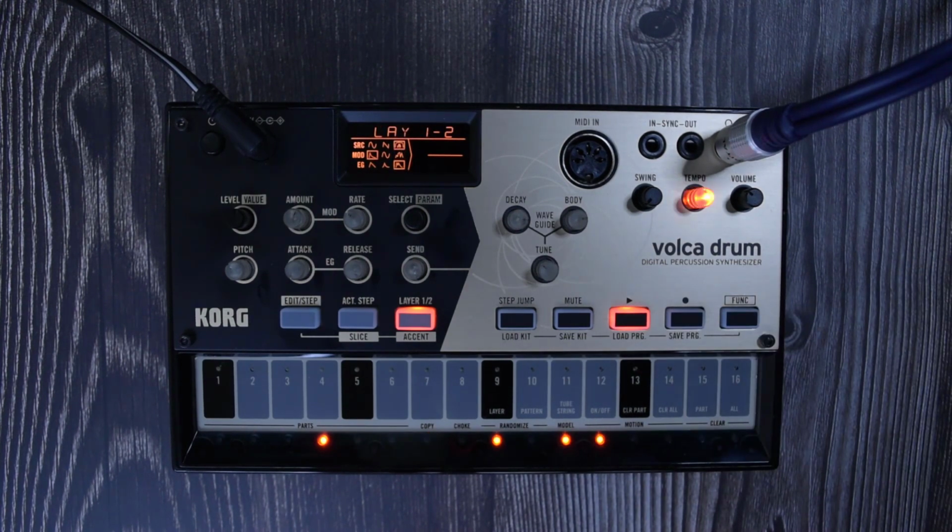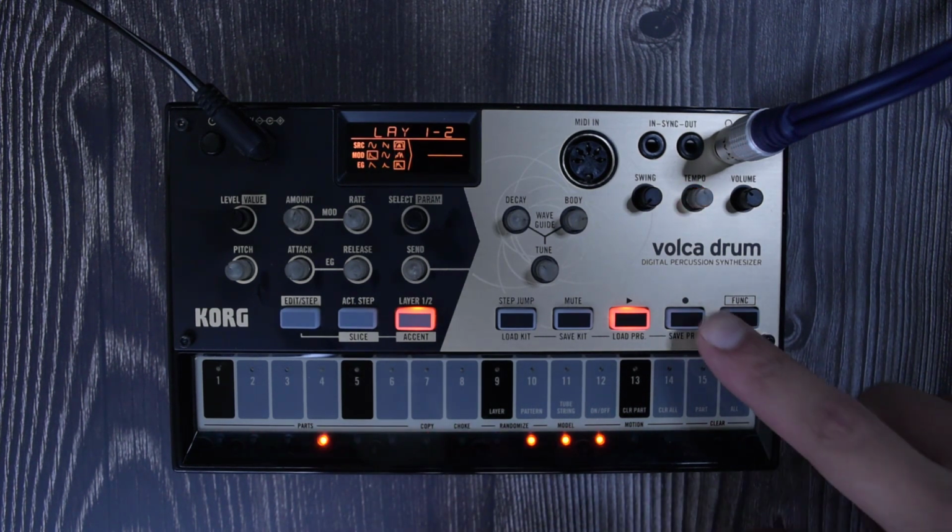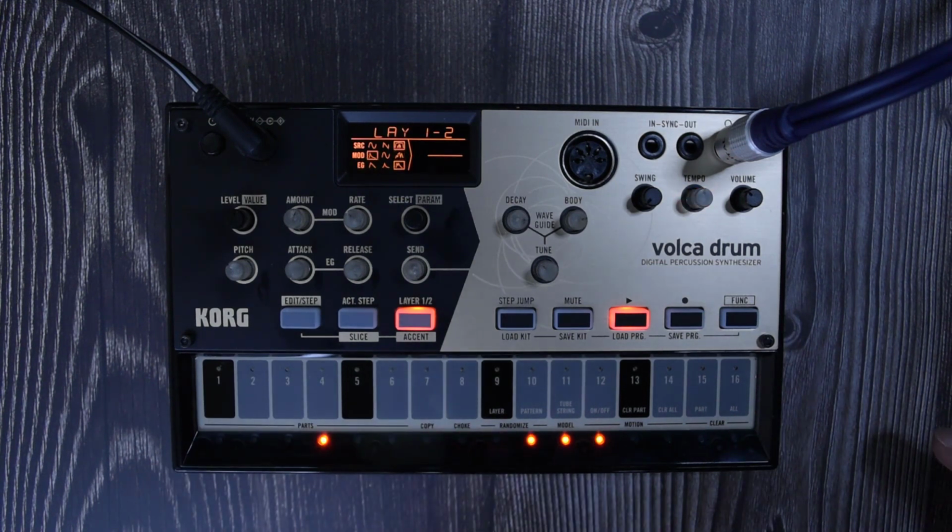So if I play it, we have nothing, right? So what we want to do is record a motion sequence. We want to do something and record a motion. And we can do it very easily, step by step.